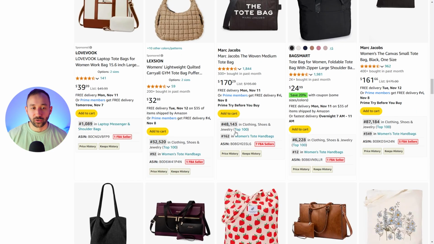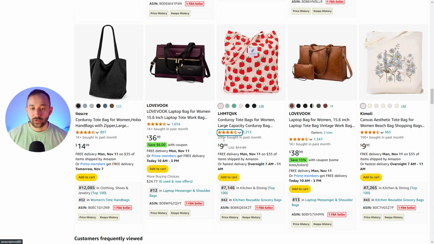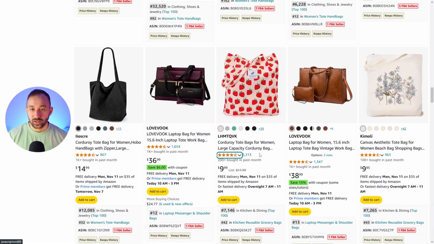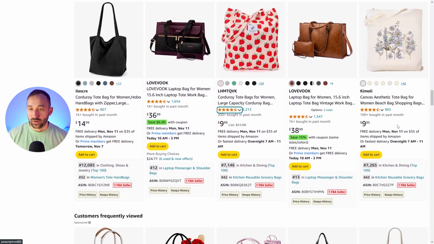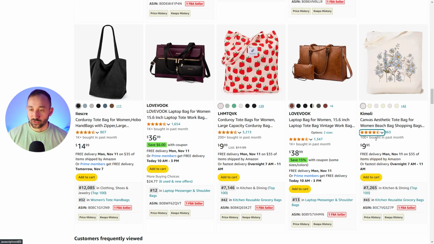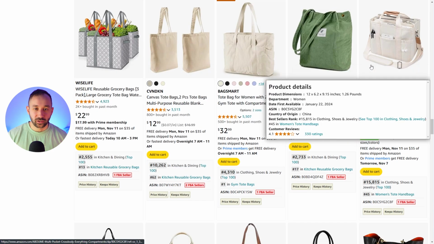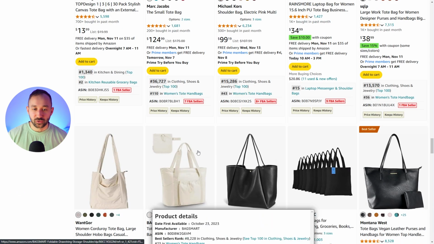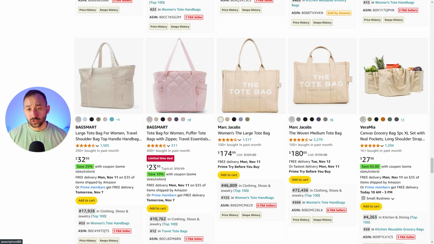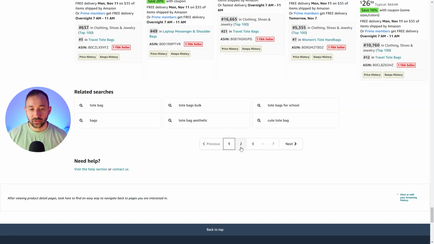I'm going to do this on the first 3 pages. Here we've got another one that has a pattern on it, 200 plus times bought, 3,000 reviews. That's a lot. Here we have another flower themed one. This one also a ton of reviews, and it's got that 100 times plus bought sign. So scrolling down, I'm kind of ignoring all these blank ones because we can't really sell them. You do need a design if you're trying to sell your products through Amazon merch. But let's go down, can't see anything else, to the second page.